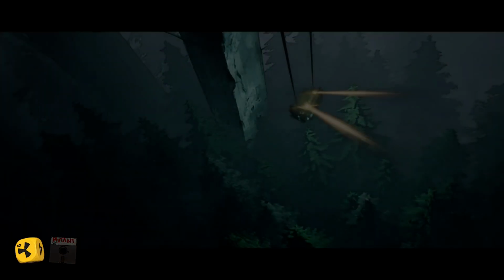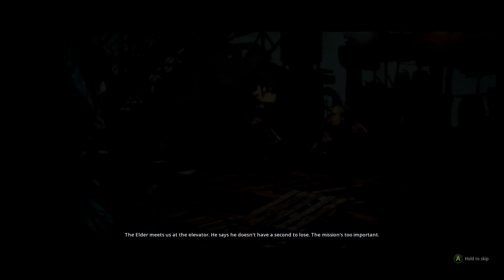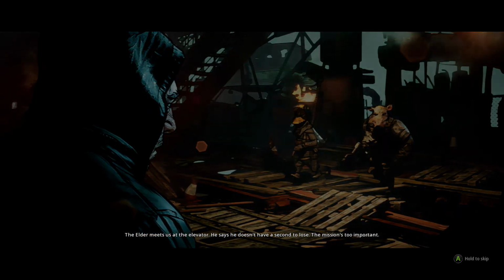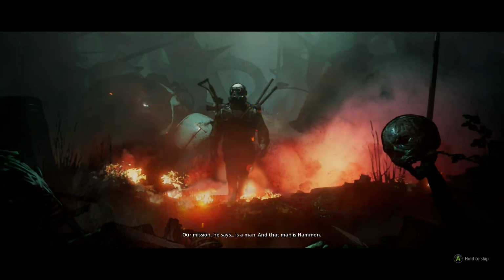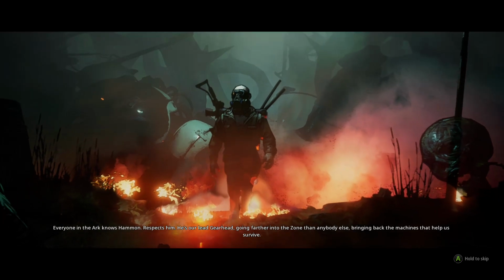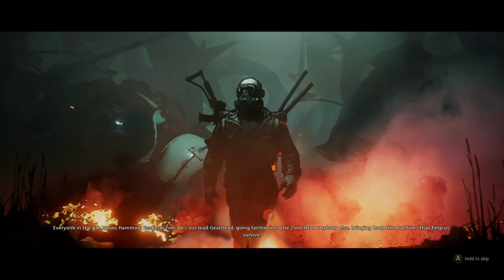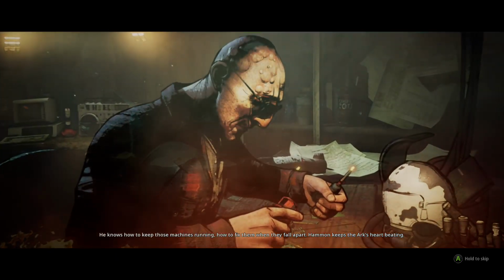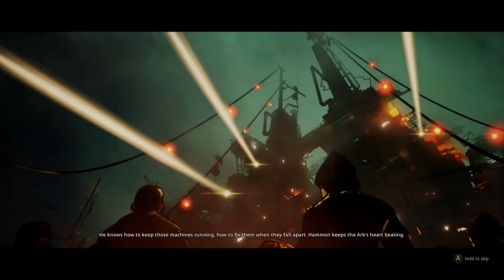Okay, let's go up to the Ark. The Elder meets us at the elevator. He says he doesn't have a second to lose. The mission's too important. Our mission, he says, is a man. And that man is Hammond. Everyone in the Ark knows Hammond, respects him. He's our lead Gearhead, going farther into the zone than anybody else, bringing back the machines that help us survive. He knows how to keep those machines running, how to fix them when they fall apart. Hammond keeps the Ark's heart beating.